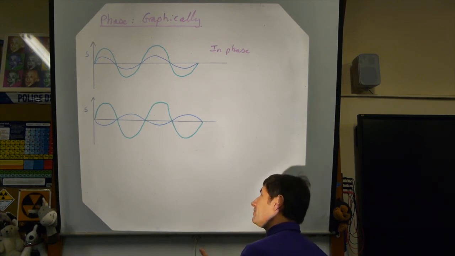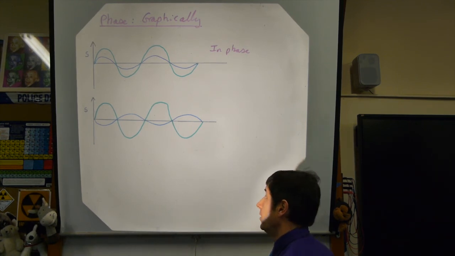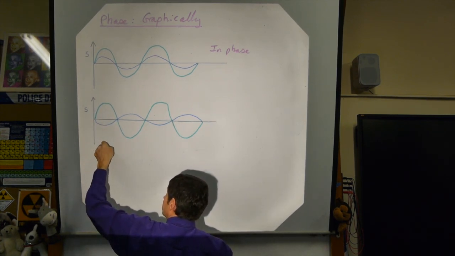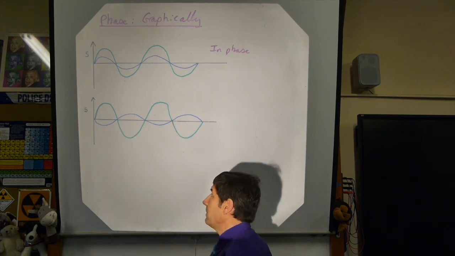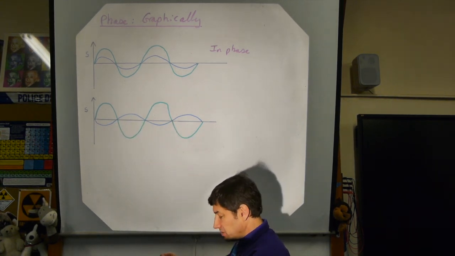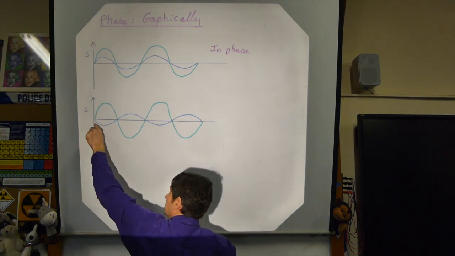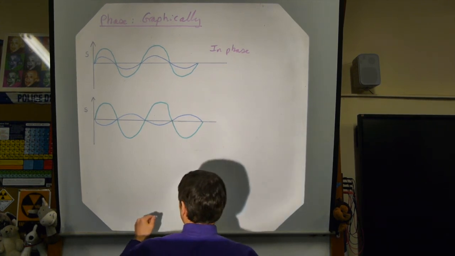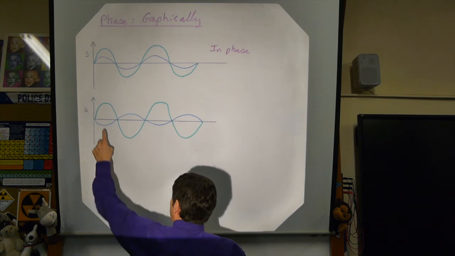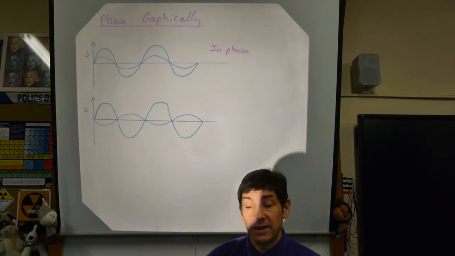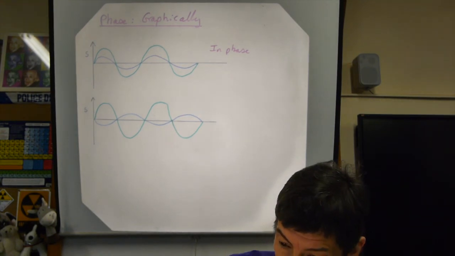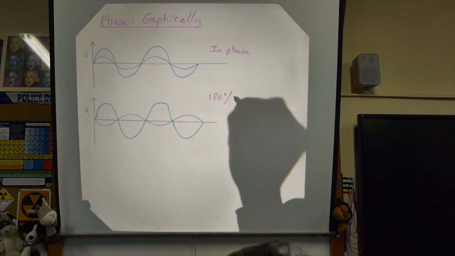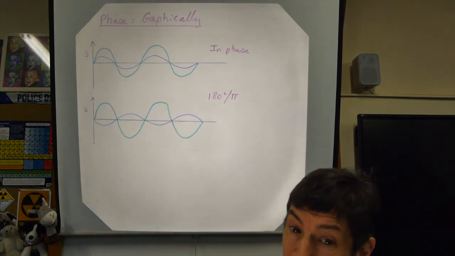Now, these two are not going to add up to 0 because this one does not have the same amplitude as that one. But imagine it did. If it had the same amplitude, yeah. And please don't get it into your head that because they're out of phase, the blue one has negative amplitude. No, it doesn't. It has the same amplitude. It's just in antiphase. Now, these don't, so they wouldn't add up to make 0. So these are out of phase, so 180 degrees, pi radians, out of phase.